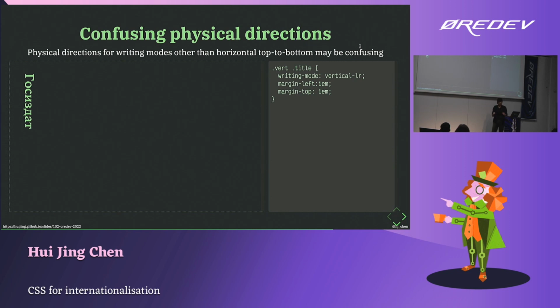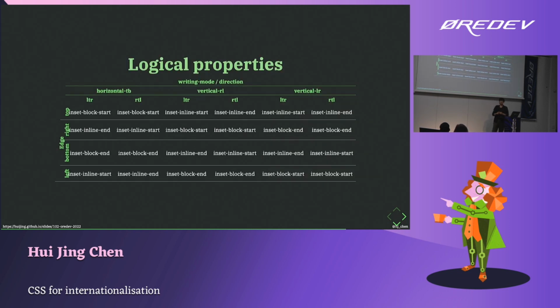And I'm pretty sure I'm not the only one who finds it confusing, because there is a CSS specification for logical properties which map to the flow of text instead of the physical directions. So the terminology references block and inline instead of left and right, up and down, where block flow is the direction where your boxes on the web stack, and inline is the direction of content, of the words in the text. So this table shows the mapping for that positioning.